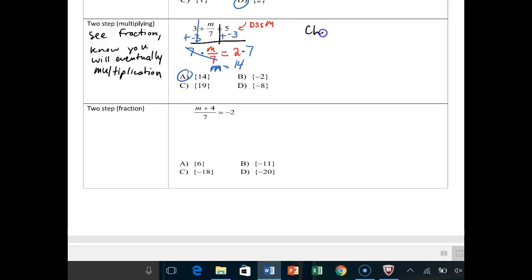To check, again, you just write the problem. 3 plus M over 7 equals 5. And the next step is to plug in. So 3 plus 14 over 7 is equal to 5. Then you want to do some math, right? So does that give you 5? So 3 plus this gives you 2 equals 5. And then is 3 plus 2, 5? Yes, we know that 5 is equal to 5, right? Good.